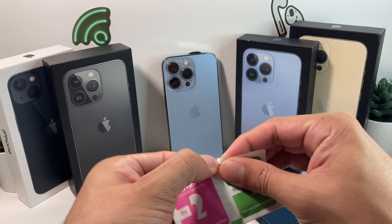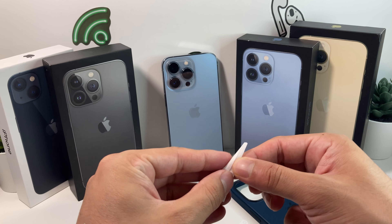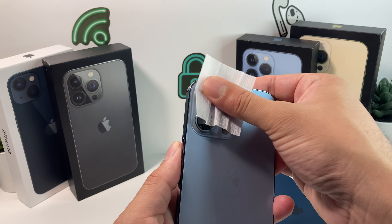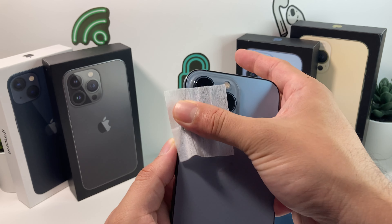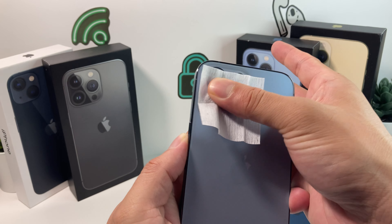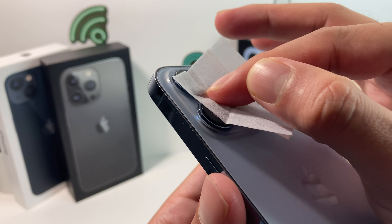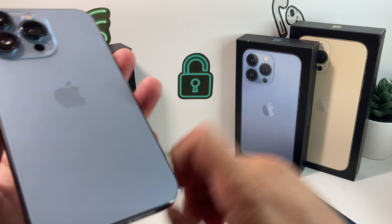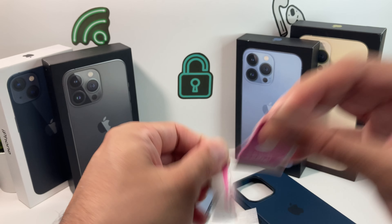This one has two-part wipes: we have a wet one first, we'll apply that, and then we'll apply a dry one just to clean out any dust and lint — anything that could potentially get stuck. These protector glass lenses are just supposed to cover and shield the lenses and the frames to protect them. On the iPhone 13 Pro and the 13 Pro Max, the lenses are super huge, which makes brushing them more difficult.